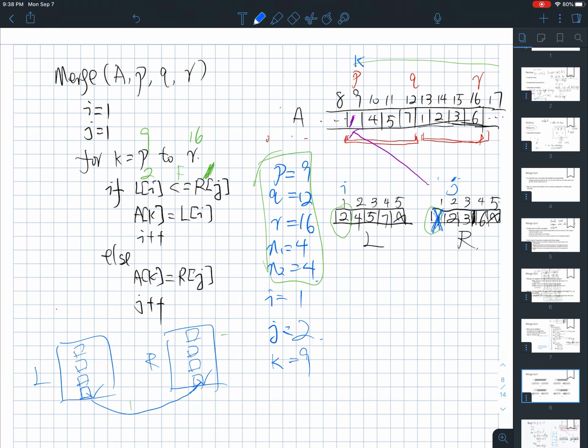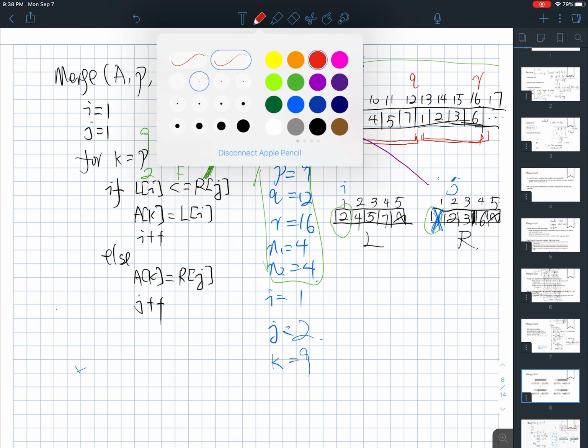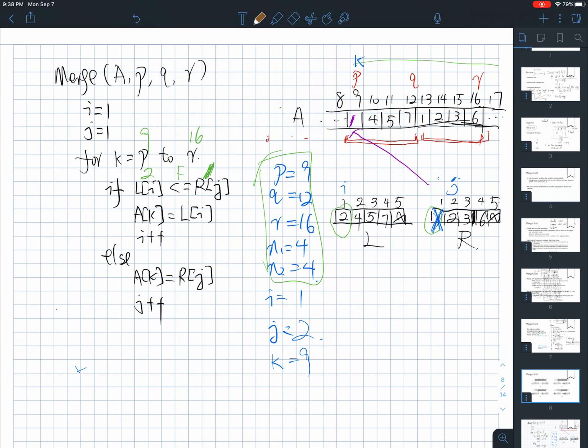So in the algorithm we have the same logic. If we want to get the subarray with 8 numbers sorted, then what value should go to the first place? Let me use a different color. What kind of value should go over here?